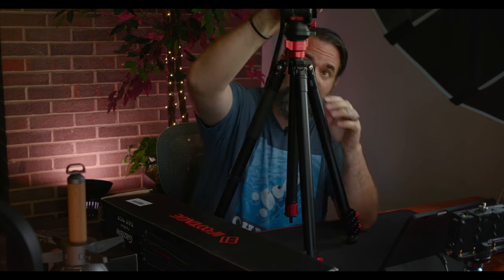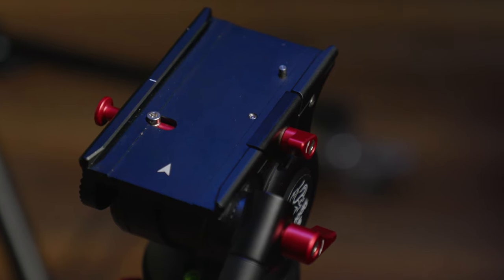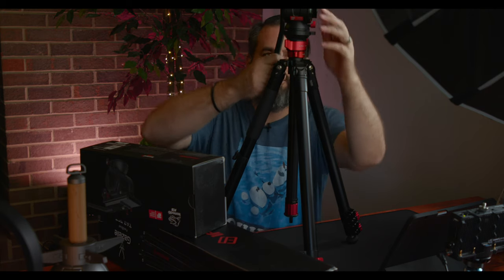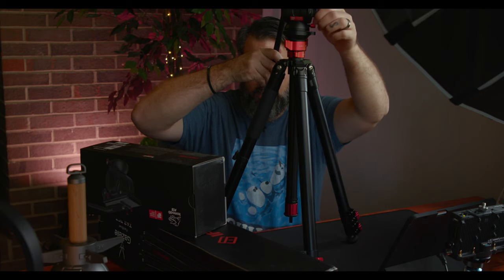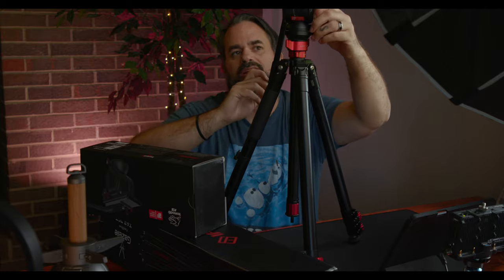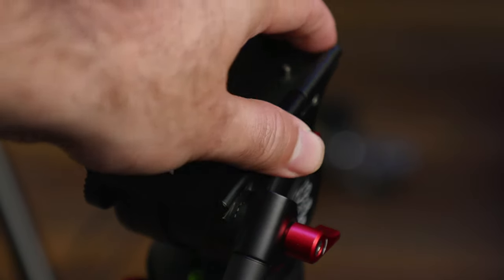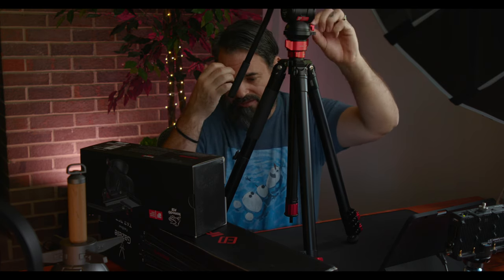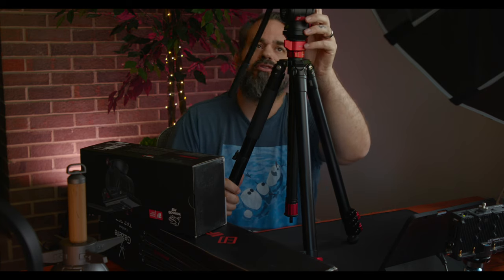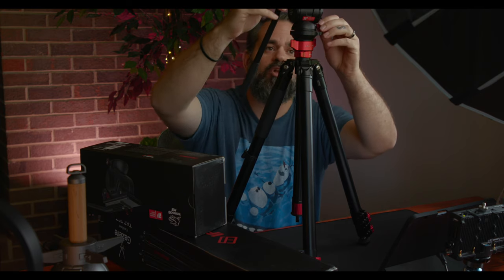Now let's talk about the Komodo K5 head. It comes with its own quick release plate, but I've tested it and Manfrotto plates work in it as well — which is great for me. You've got your pan and tilt arm, your tilt lock, and you can adjust from minus 83 degrees to plus 90 degrees. The tension is really good. You have a lock for the base and it's very fluid — a very smooth, even feel when you're moving back and forth for pans. You can pan-lock it, and there's an aluminum button at the top for the quick release plate to make sure you're locked into place. Everything is aluminum and it feels really well made.